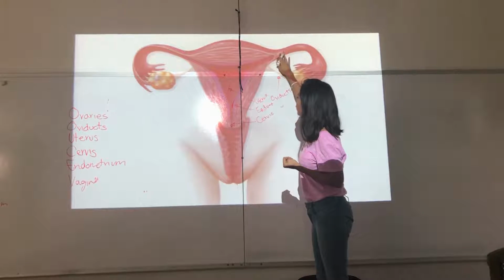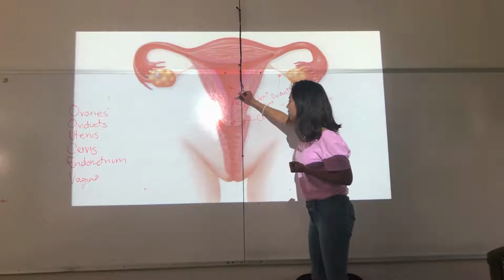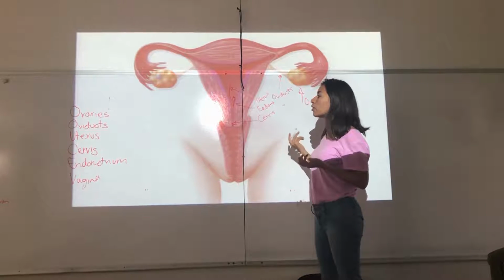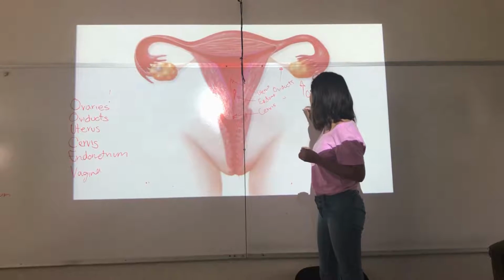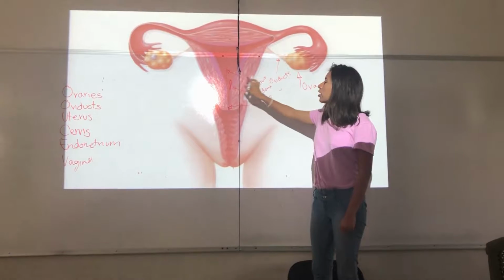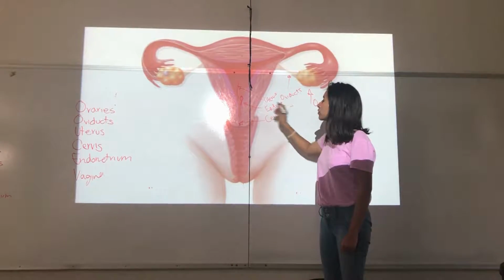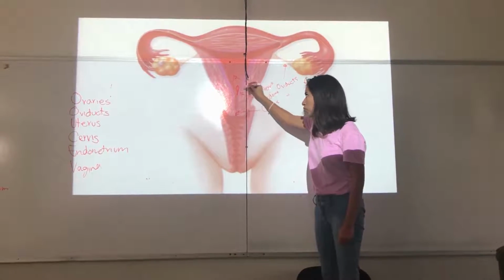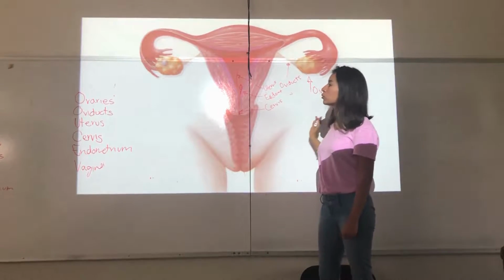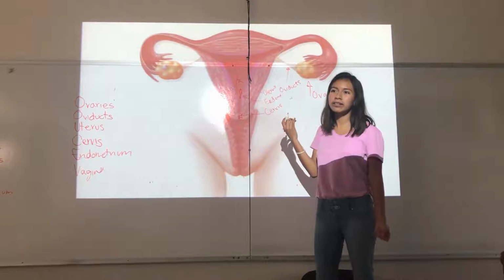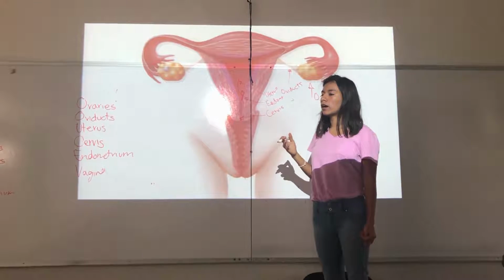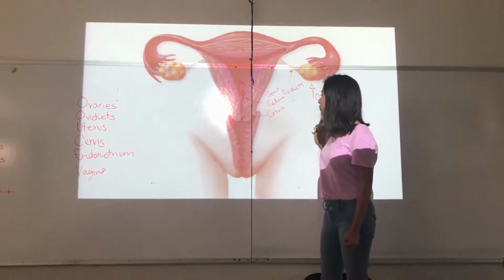Then the fertilized oocyte or zygote travels through all of this until here in the endometrium it gets implanted, and the uterus is in charge of holding the zygote. And here in the uterus, in the lining endometrium, the oocyte or zygote or fecundated oocyte is implanted. The uterus can hold a developing baby.